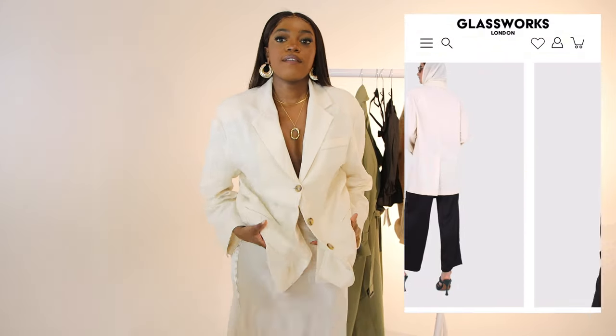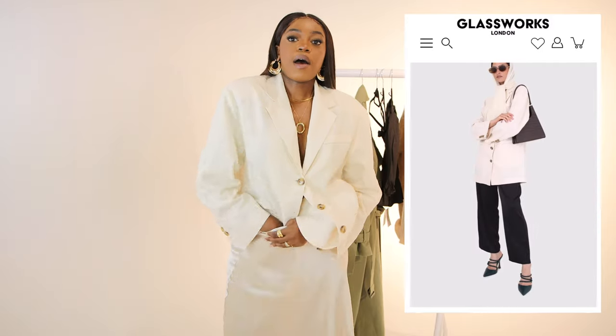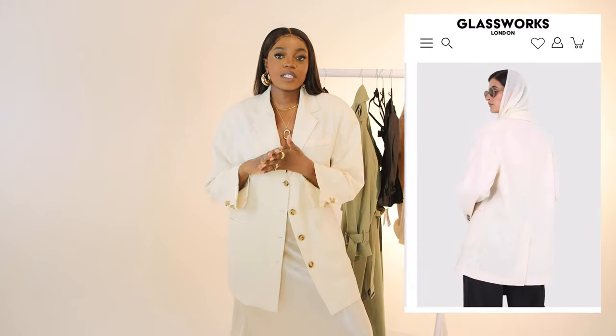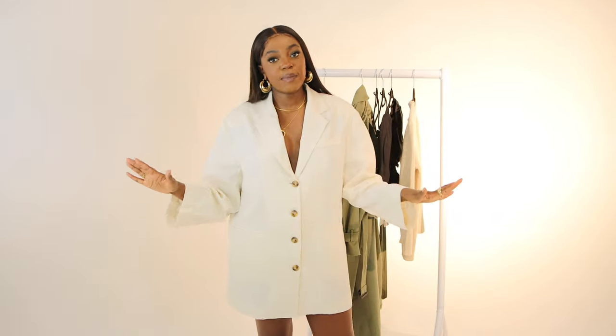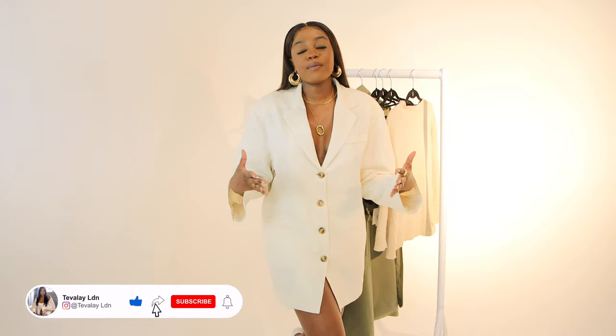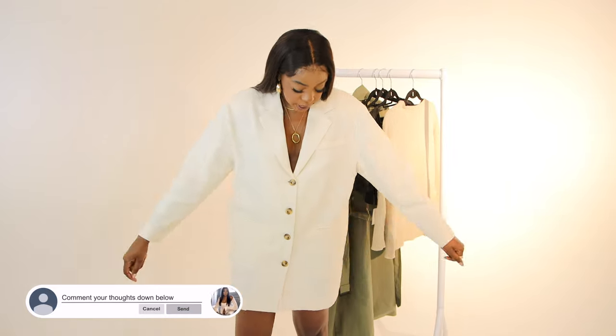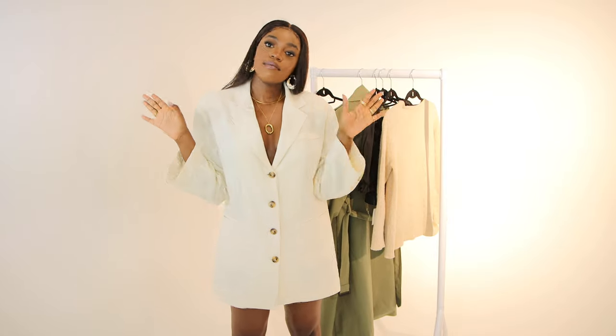It has these turtle shell buttons that run vertically down the middle. I thought about wearing it with trousers and tucking one side in, but with the skirt it looks different — a little bit masculine and feminine at the same time. With a pair of trainers that would look super edgy. And here it is worn as a dress — this is exactly what I was talking about, the versatility for me. I feel free, sexy and sophisticated. Good quality, doesn't look cheap, all it needed was a little steam and voilà.